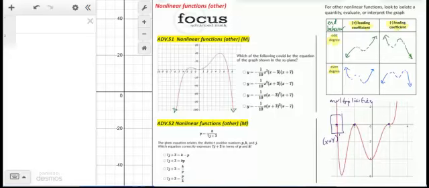If your graph bounces off the x-axis like this one does, then it takes this factor of x minus a negative 2, and bouncing off has a multiplicity of 2. So that factor will be squared. And finally, if it snakes through, like this one is snaking through up and to the right, if you take this factor, which is an x minus 2, its multiplicity will be 3. So a review: if your graph passes straight through, it has a multiplicity of 1. If it bounces off the x-axis, a multiplicity of 2. And if it snakes through the x-axis, a multiplicity of 3.